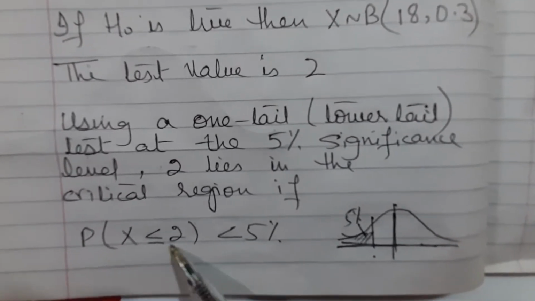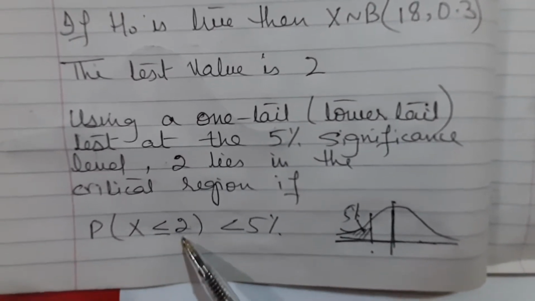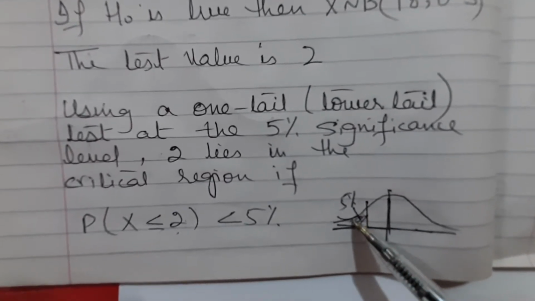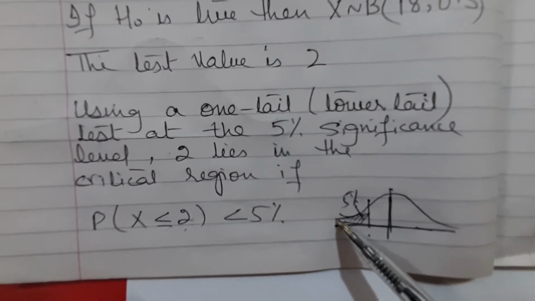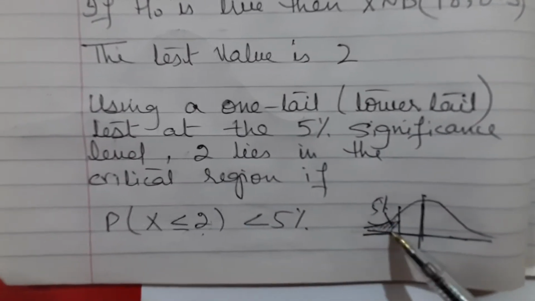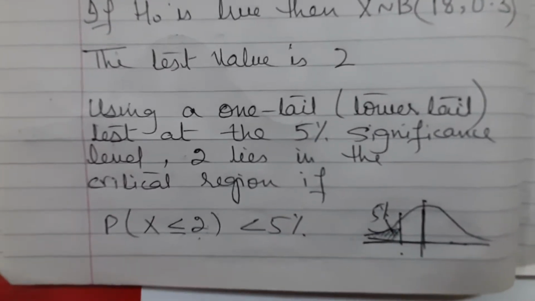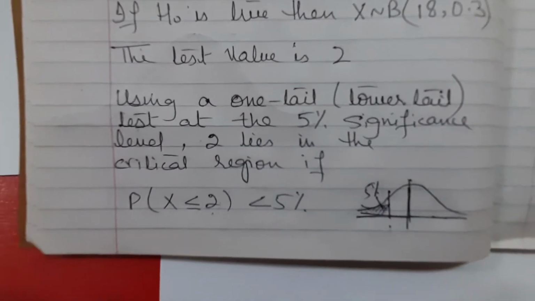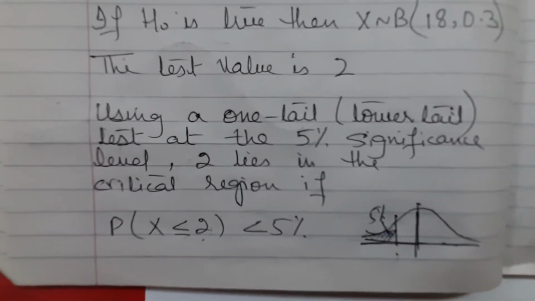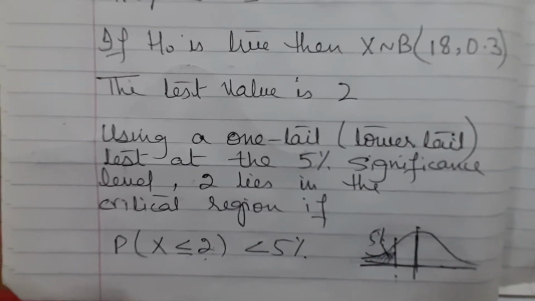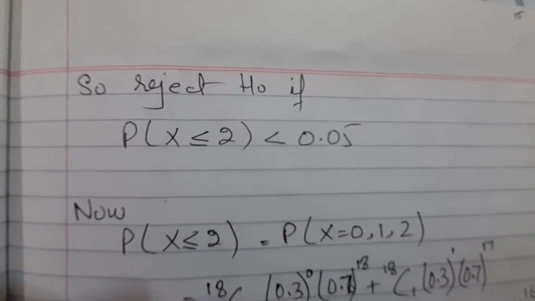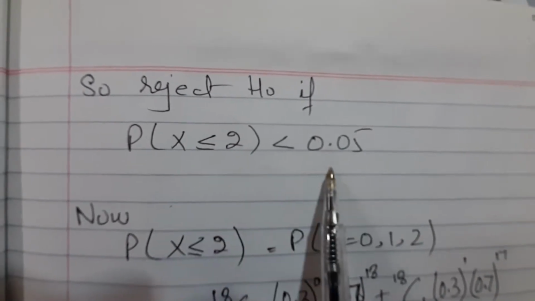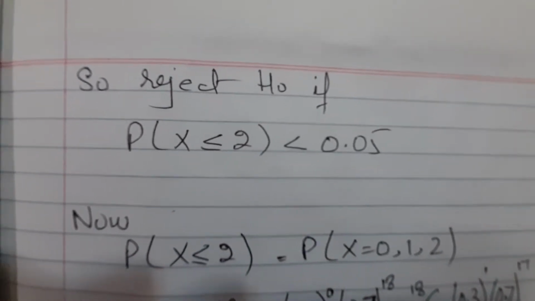So you are saying, okay, I will check the probability of X less than or equal to 2, and if the probability is less than 5%, it means it will be somewhere here, then I will reject H0. It means I am falling in this category and I have to reject H0. This region is called the critical region and this value is called the critical value. There will be questions later on in which we will find the critical value, right? So we have said that we will reject H0 if the probability of X less than or equal to 2 is less than 5%. This is the rejection criteria we have explained.